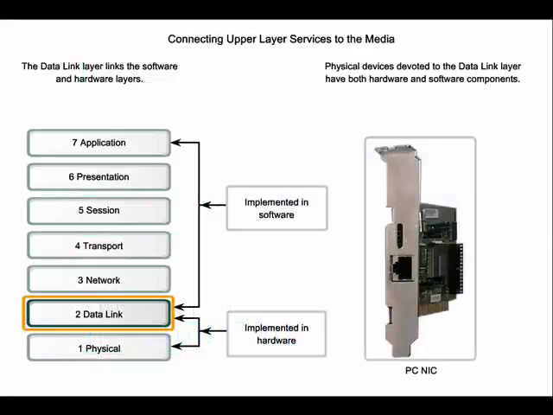The logical link control sublayer places information in the frame that identifies which network layer protocol is being used for the frame. This information allows multiple Layer 3 protocols to utilize the same network interface and media. The network interface card, or NIC, in each device has both software and hardware components that provide Layer 2 services.